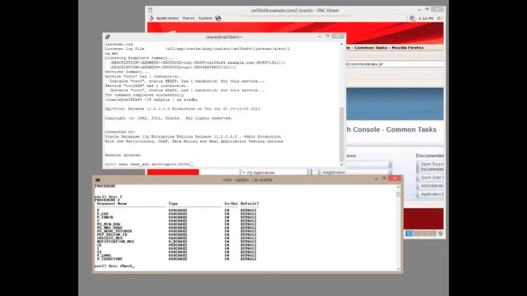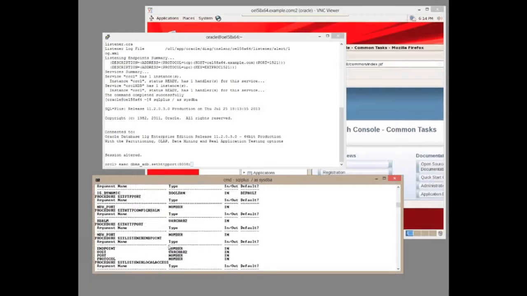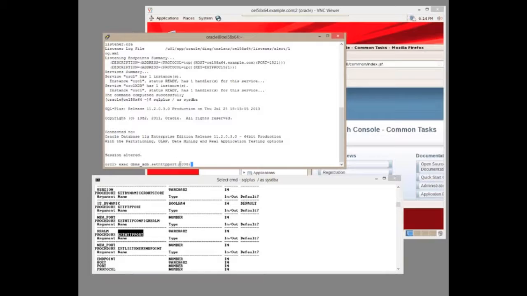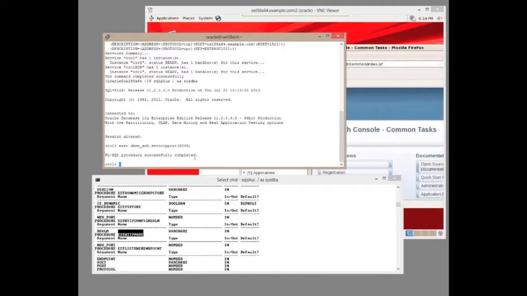Describe DBMS_XDB. And among other things, this gives us the ability to configure listeners for FTP and HTTP. I'm not interested in FTP at the moment, but I will enable an HTTP port. Which port? 8008. I just picked that at random.